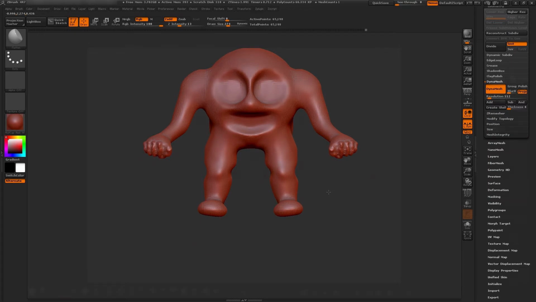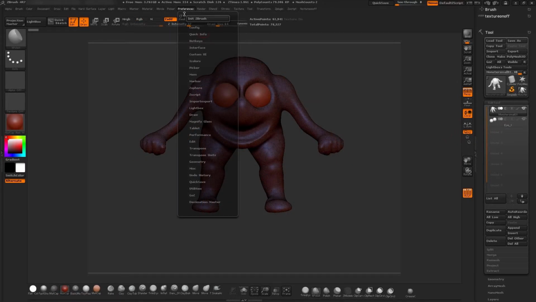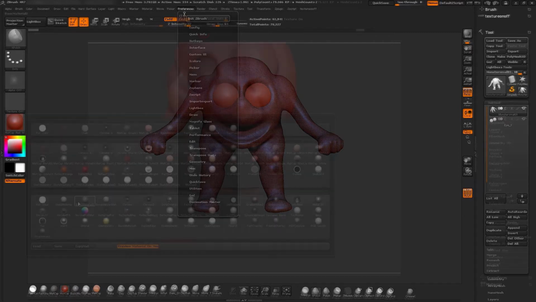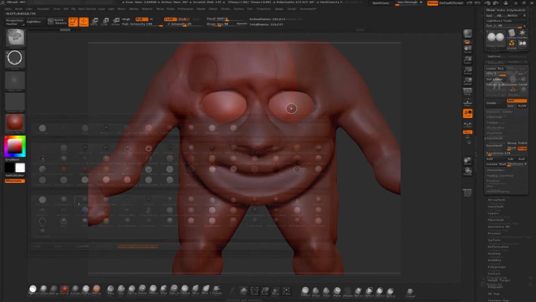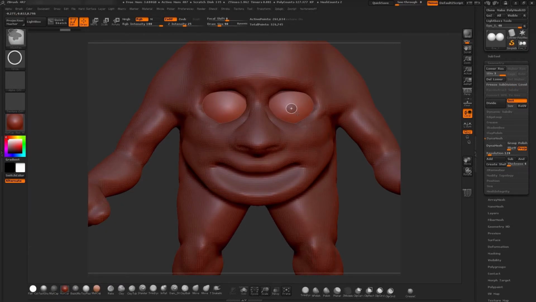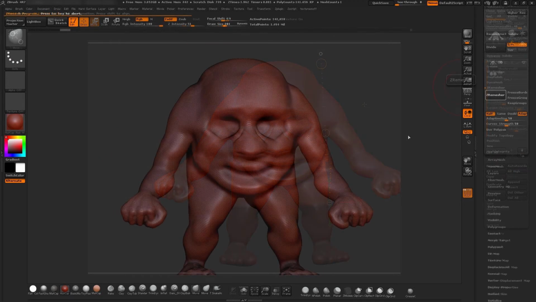We'll be doing basic detailing of the model. We'll be showing you how to append subtools, custom configure ZBrush's interface, adding further detail to our model, redynameshing and creating new subtools. We'll be looking at moving, rotating and scaling, as well as creating a low-res version of the model and then projecting the high-res detail onto that model.